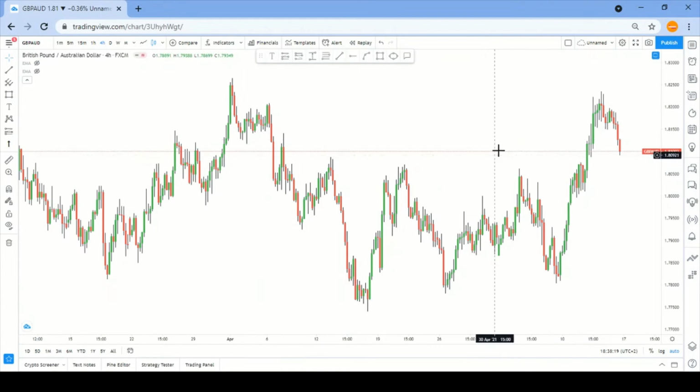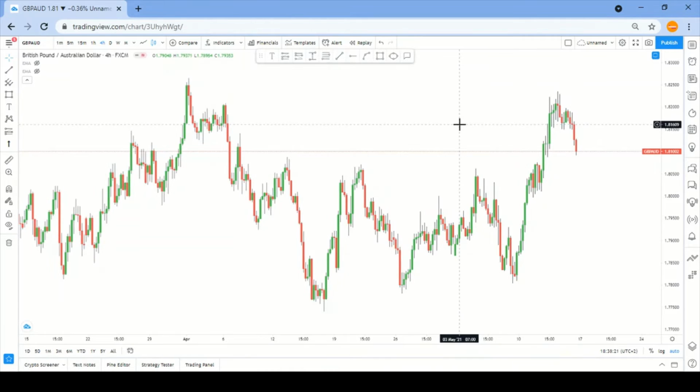We're gonna start on GBP AUD. A bunch of you have asked in the comments below, why do I normally do it on the 4 hour and I don't show you guys the full analysis of a currency pair? That is because I want you guys to go on time frames that are tradable, right? By showing you the 4 hour of every pair that I'm trading in the structure, you will know where to enter on that time frame and lower. There's no use in me showing you what's happening on the monthly because you won't be able to use that in your daily trades if you're a scalper or a day trader.